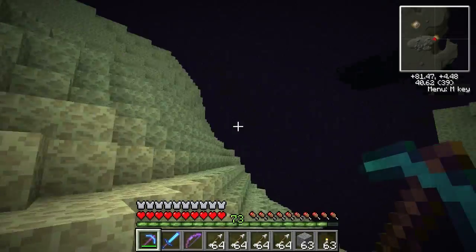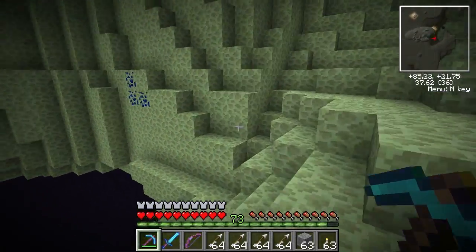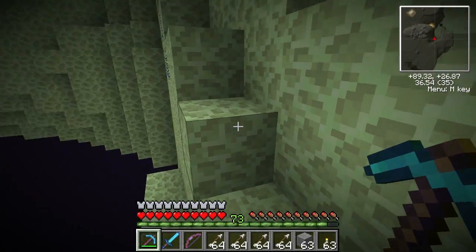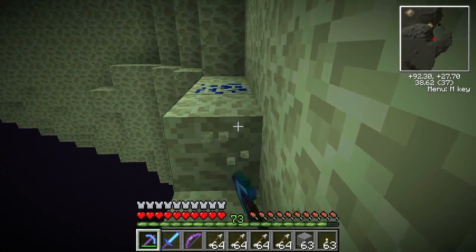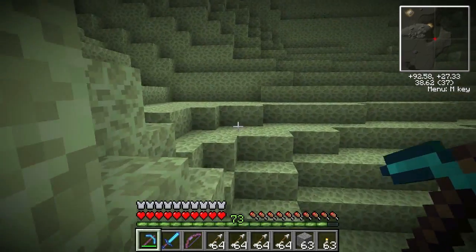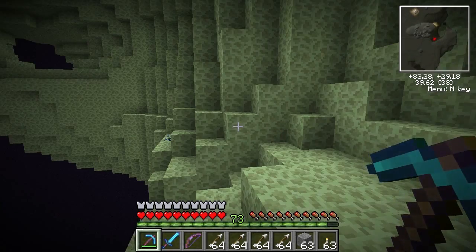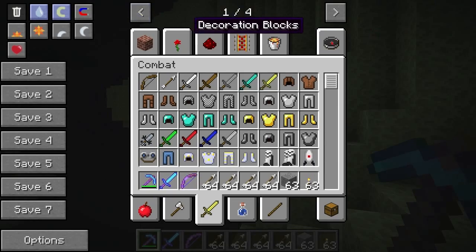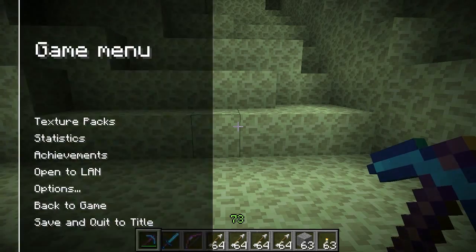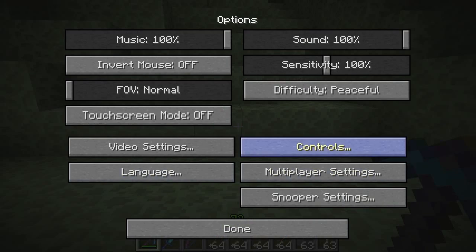So what I want to do now is look at what ores we've got in this world. Yeah, don't see why not. Sodalite. Because there's so much in the overworld, and I know there'll be less in the end, but still, it's interesting to see it anyway. Not gonna lie, though, it's a bummer that I can't get the... I look at the controls. I don't like this either, it's annoying.